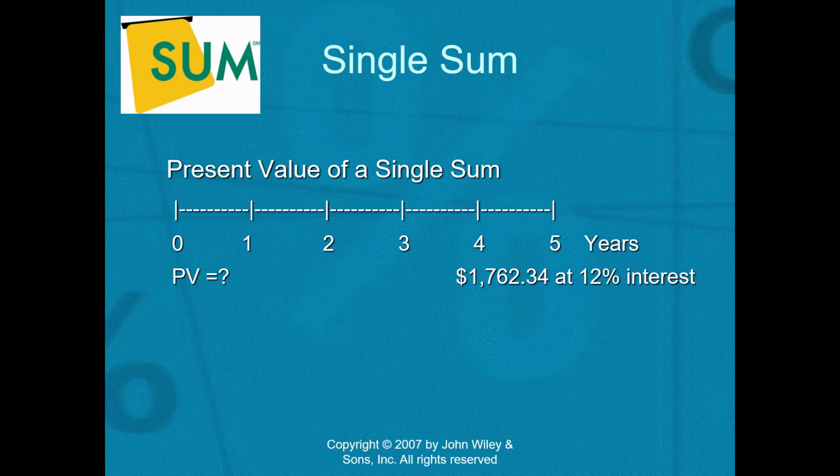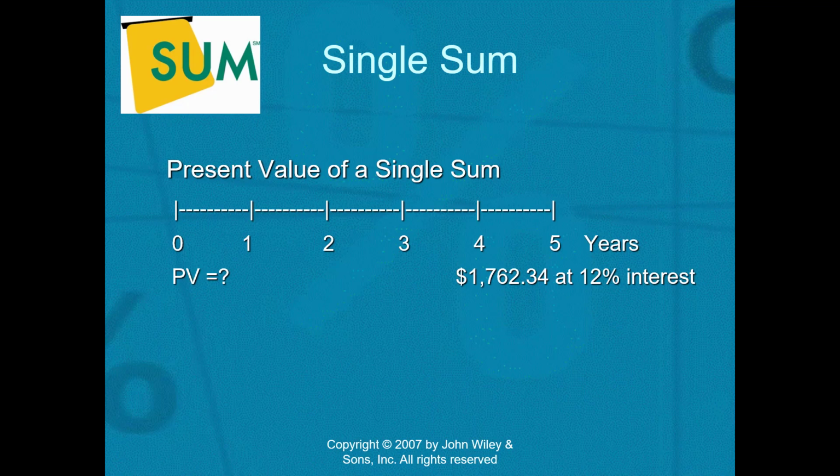So we're going to do the same thing. We're going to do the second clear, second future value. I know we're calculating present value, but we're going to do that on every calculation. So now we're going to put in that 1762.34, and we're going to enter that as a future value. We do not convert that to negative.